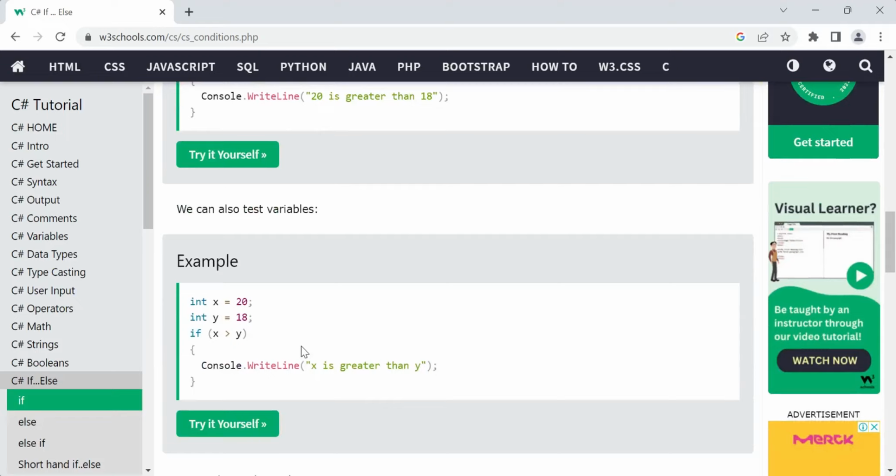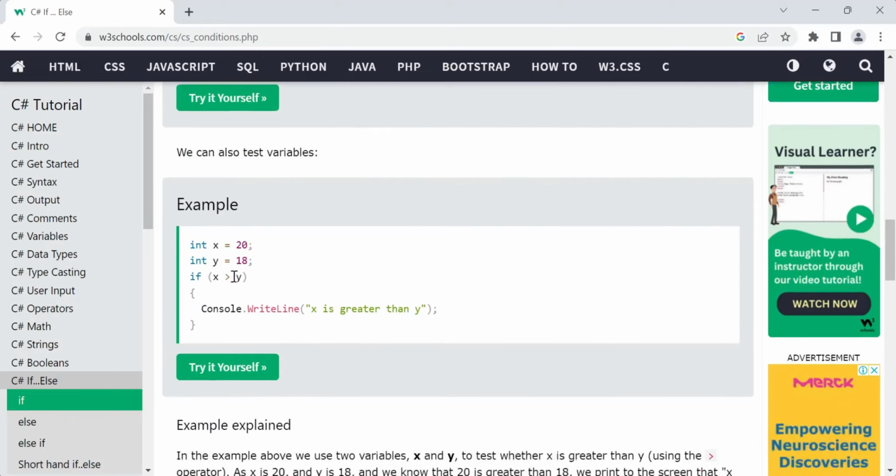In the second example, they are using variables instead of values. They are assigning int x is equal to 20 and int y is equal to 18, and they are using the greater than operator to test whether 20 is greater than 18. So here you can see 20 is greater than 18, so the condition will be true.